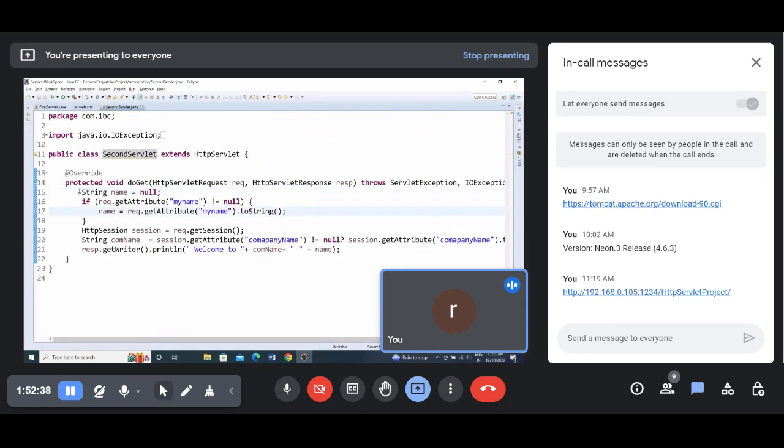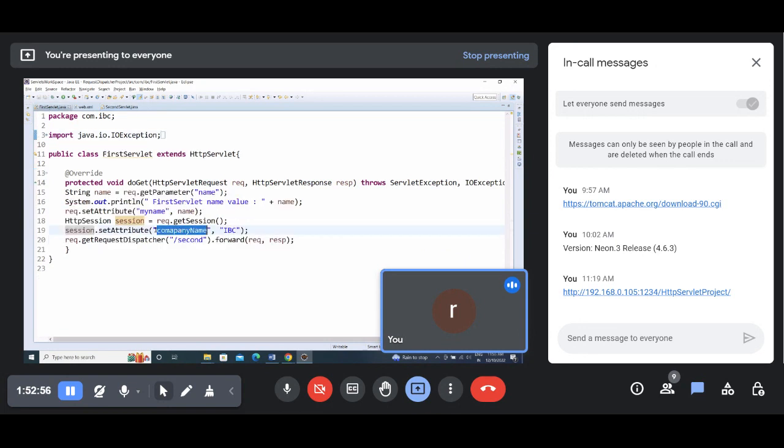I am trying to get the value from request scope: request dot get attribute of my name. If it is not null, I get it. The same way I am getting from session scope also. In the first servlet I set the company name in the session scope with IBC, right?